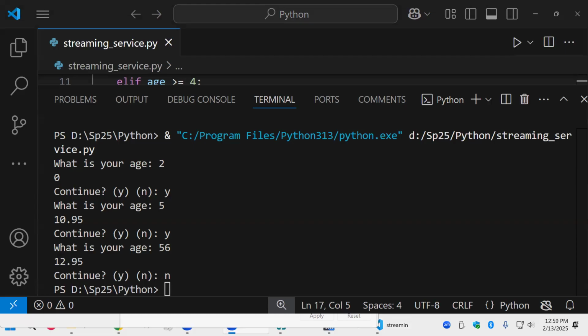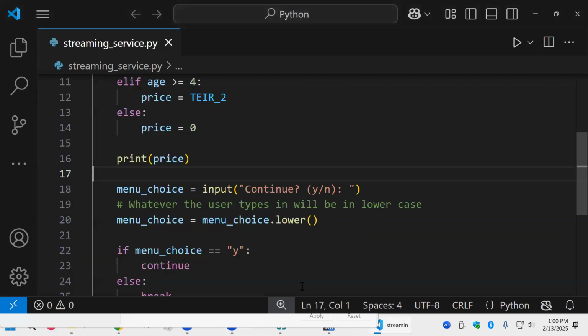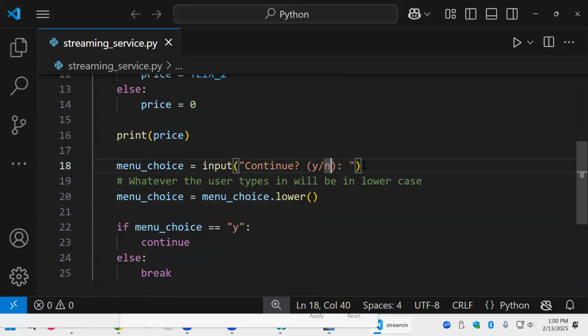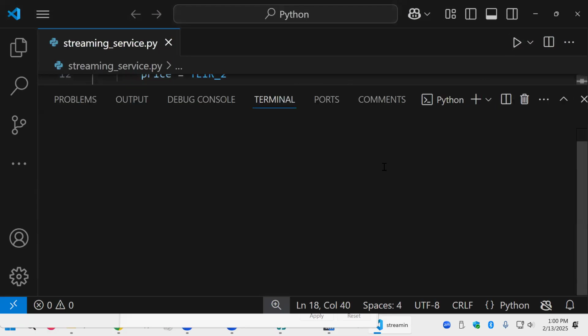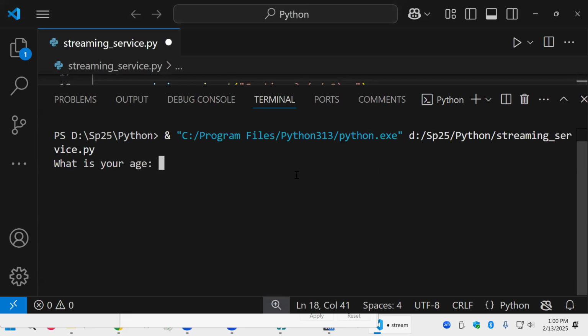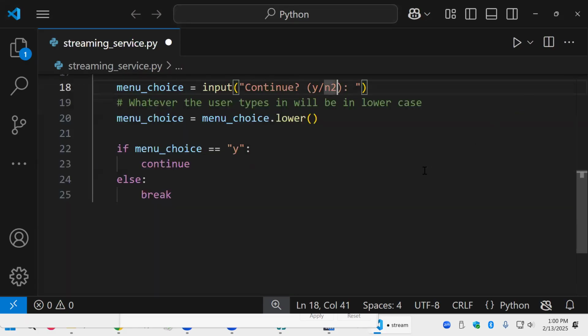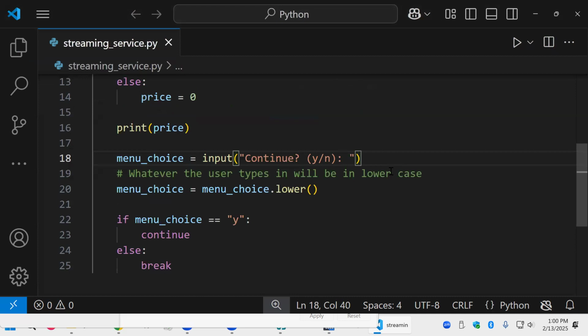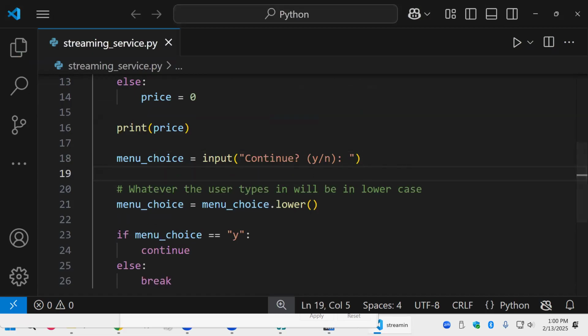So interface design is... one of the students said, oh, you should do it like this, and they're right. This is how you see these sorts of things. Yes, no. If you type in anything else, we don't care. You could type L, Z, X, or Y, it's still going to kick us out because it's not Y. Does the user need to know that? No. They don't need to know that. Ta-da. You want to try to design your interface to be intuitive, so people can figure out what to do by looking at it and not having to have a whole prologue of explaining what you're going to do. Interface design is a whole field of study.